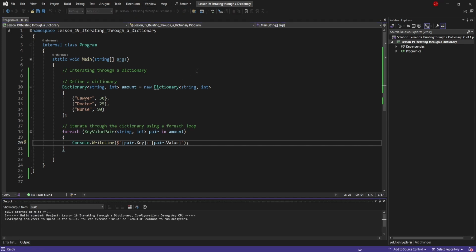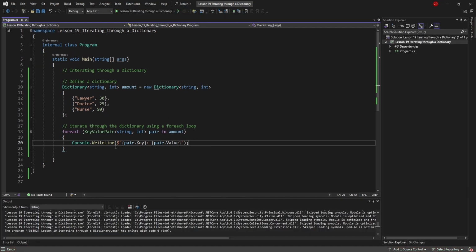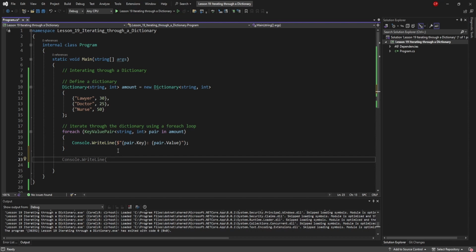Let's run through this. We're going to get 30 lawyers, 25 doctors, 50 nurses. So we used the pair key this time, and then the pair value this time. So if you remember in Introduction into Collections, we did something like this. And you don't have to write this out. I'm trying to remember exactly.